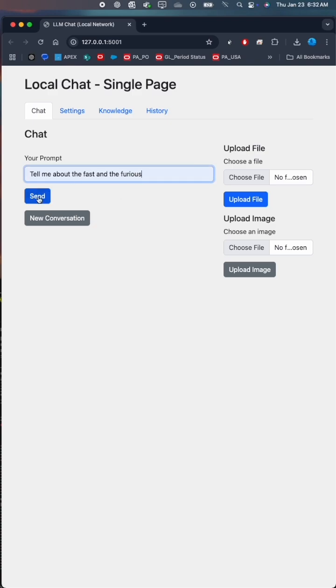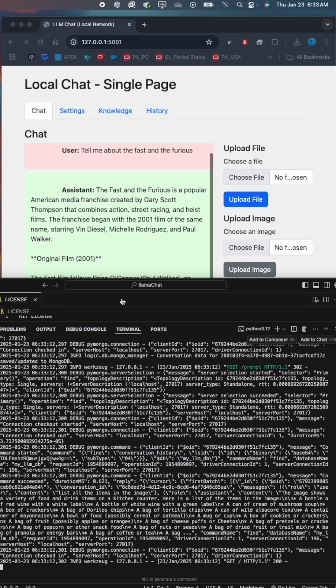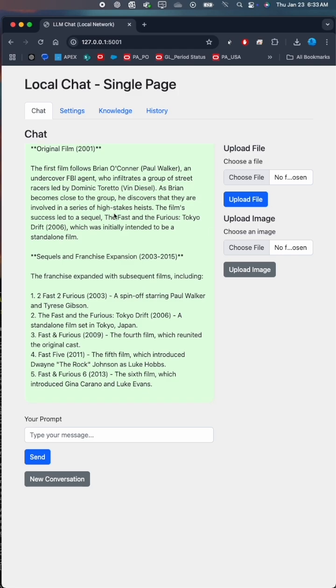For example, tell me about the Fast and the Furious. We can ask that question, and it should come up with a response pretty quickly. So here we are. Here's our assistant response, right? And we can ask follow-up questions. We can do all of the same things that we did with the desktop application, such as uploading a file or uploading an image.